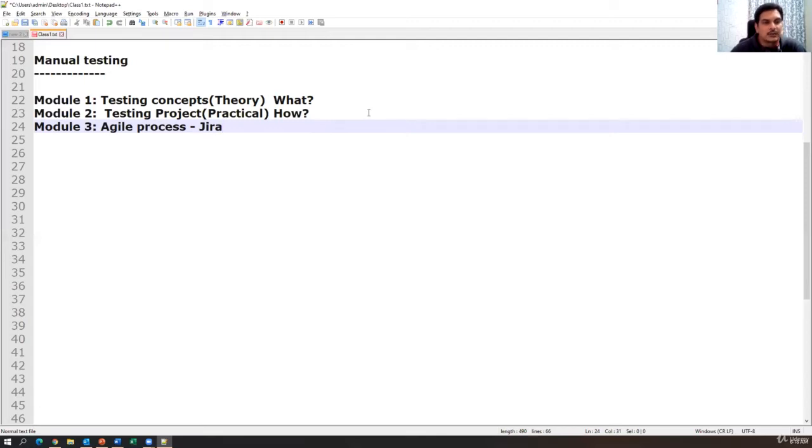Everything we can track in this tool, even testers' and developers' activities, like test cases, test plans, execution status, reports. Previously, before these tools were available in the market, people were using Excel sheets and Word documents. Instead of that, we can track everything in the tools. So this is the agile process we are going to discuss, along with the Jira tool.